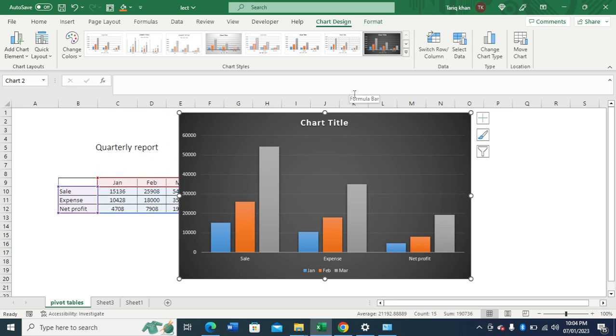Okay, see, now you can see in terms of this 1, 2, 3, they give you monthly. So sale in the month of Jan was around, you can say, 15,000, then it jumped to 25,000, then it jumped to around 54,000.